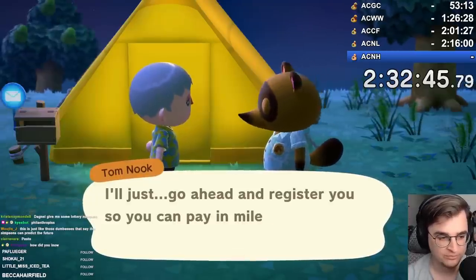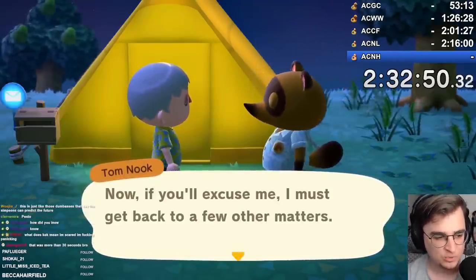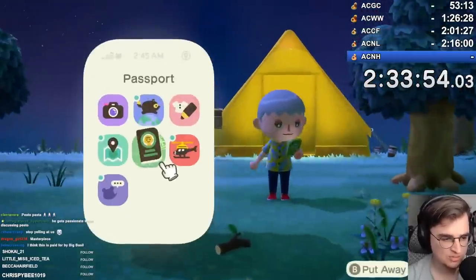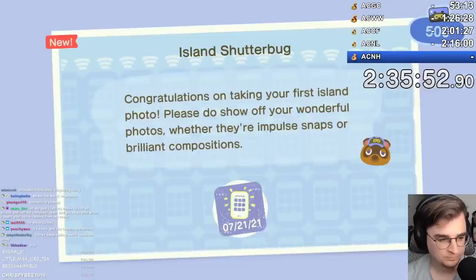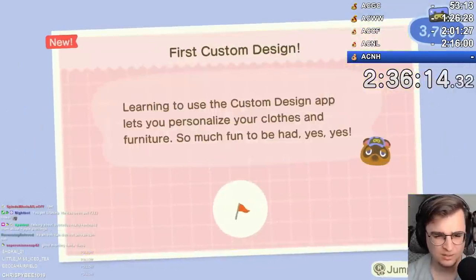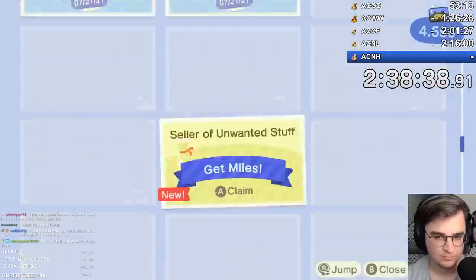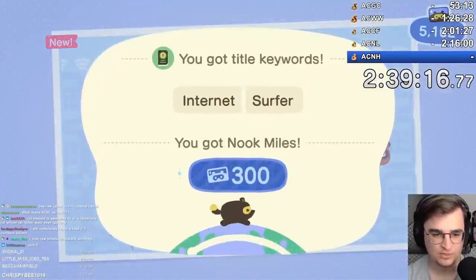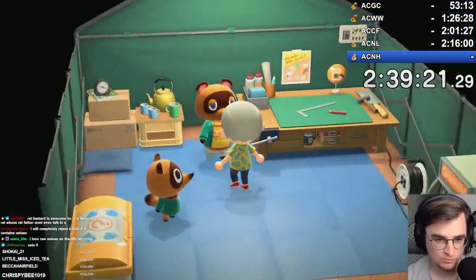But once we're free to start our new life, we'll knock out some stamps that can help us get to 5,000 miles as quickly as possible. We'll take a picture with the camera app, edit a custom design, open and close our phone a bunch of times, post on the bulletin board and redeem debt miles: island shutterbug, edit credit, Nook phone life, bulletin board benefit, first custom design, and shady shakedown. Then we'll sell what we have for seller of unwanted stuff and buy something cheap from the shop. That puts us over the 5,000 mile threshold and allows us to pay off our final first debt.